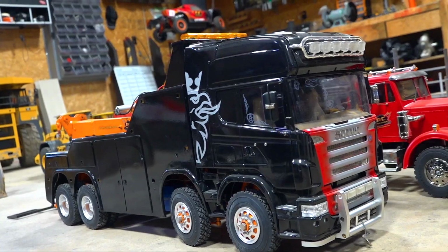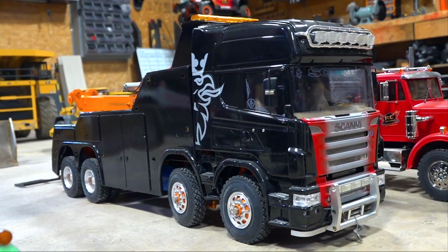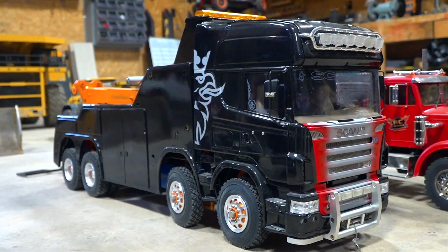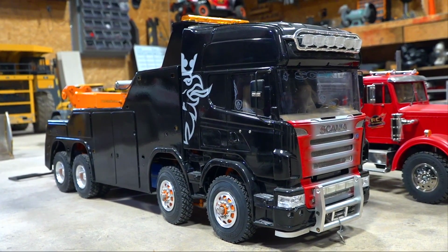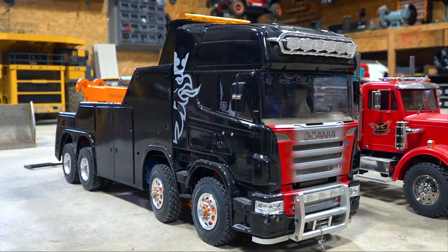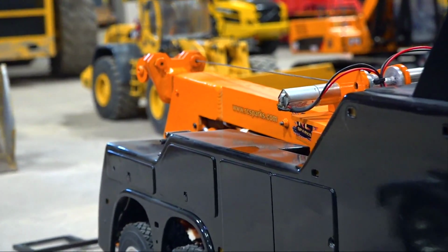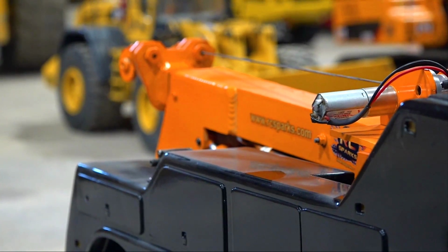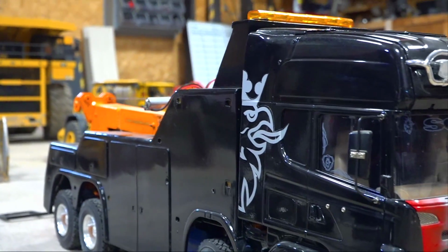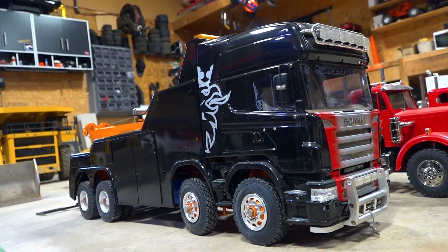I wish I could take off the back, but I've got a ton of 8x8 Scania videos where you guys can see this disassembled. All together, including my radio, this unit was $13,000 Canadian, so about 11,000 US. No expense spared. All the way down to the TIG welding on the boom structure. Everything is metal. Everything is hydraulic. Everything was the top of the top. It's a beautiful ride. More people ask me, why don't you let other people run it?